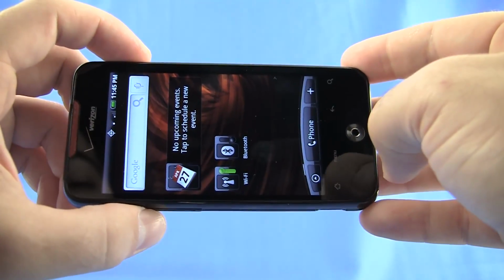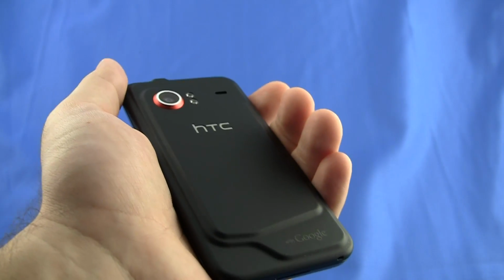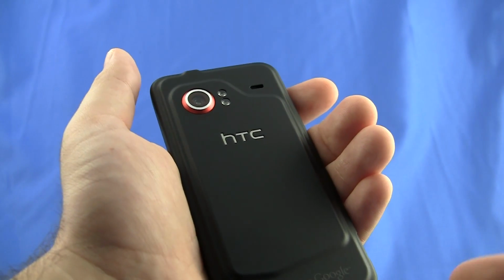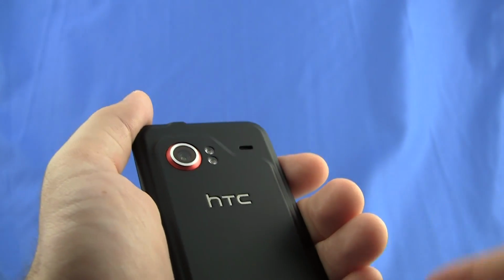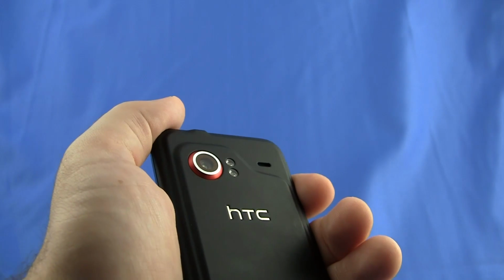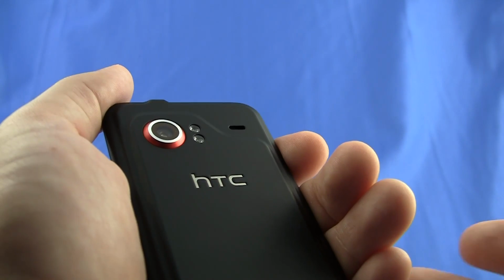I'd prefer it be a ball. The fact that the camera has 8 megapixels is awesome. I think once you start getting up to 10 and 12, that's probably the limit of what you really need, unless you're planning on taking huge posters with your phone. But the 8 megapixels are a really, really nice feature to have. Of course, the dual LED flash is great, and autofocus is kind of a necessity if you plan on doing any picture taking with your phone, so it's good that it has that.